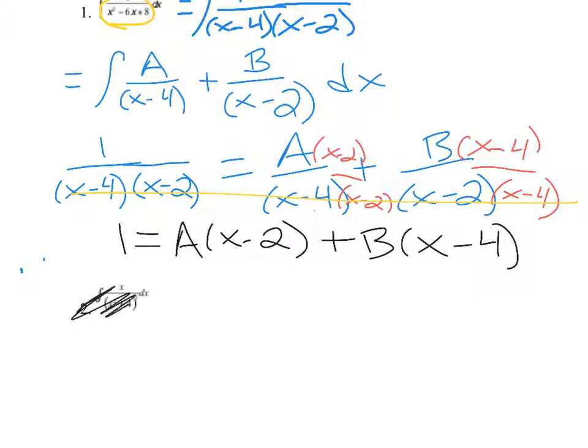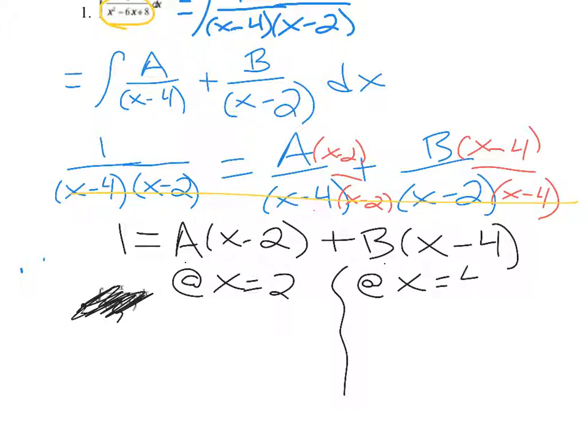And I'm just going to go into this space here, so I'm crossing that out. So now we need to set up 2 mini problems where we plug in the solutions. The idea of plugging in the solutions is that we want either A or B to go away. Well, the only way that's going to happen is if I figure out what's going on at x equals 2. And then I'm going to do another little mini problem where I figure out what's going on at x equals 4.